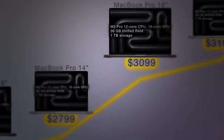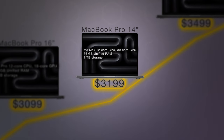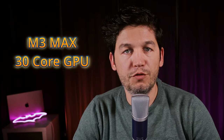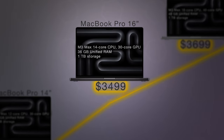For the $3,000 to $3,500 category, we have three MacBooks: two 16-inch MacBook Pro versions and one 14-inch MacBook Pro. At $3,099 you can buy the 16-inch MacBook Pro with an M3 Pro chip and 36GB of RAM, packing a 12 CPU, 18 GPU core chip. Spending $100 more at $3,199 gets you the first M3 Max chip on a 14-inch MacBook Pro with 36GB of RAM — this M3 Max packs 30 GPU cores. At $3,499 it's the same but the 16-inch version with an M3 Max chip and 36GB of RAM.